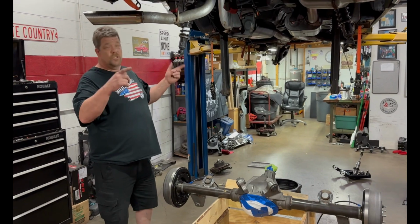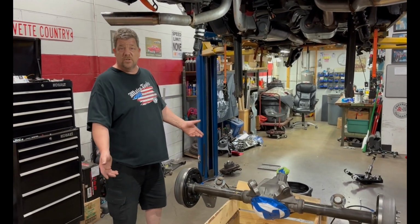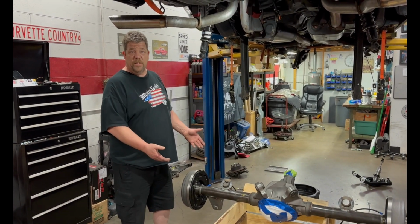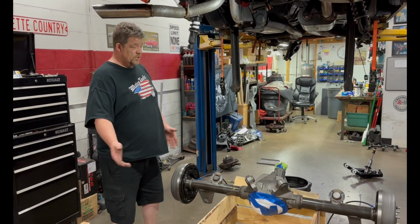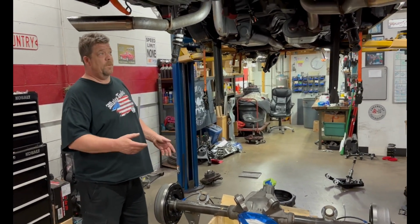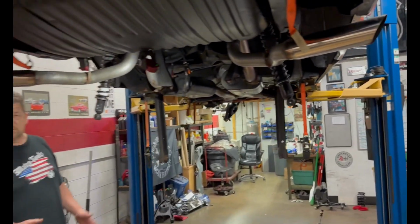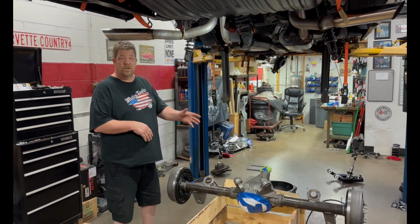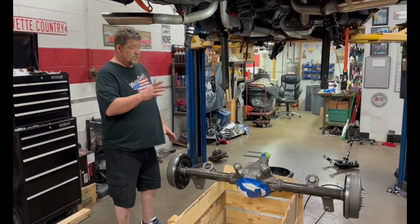We use ratchet straps on the car to lift it up. Sometimes you don't have a couple people doing it, so you need to do it by yourself. The easiest way is if you've got a lift like we do, but we don't have a jack big enough to hold the differential. Just slide it underneath the car, grab a couple ratchet straps, drop the car down, ratchet it underneath so it's taut, and then if you lift the car, it lifts the differential up so you can put it on a cart or a table or whatever you've got to use, and then set the car back down.